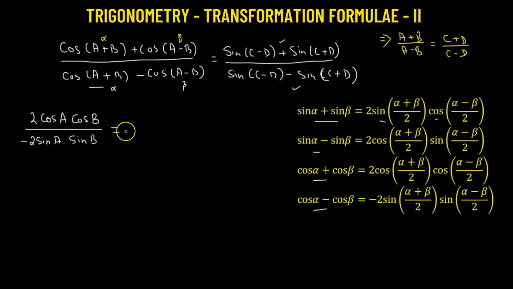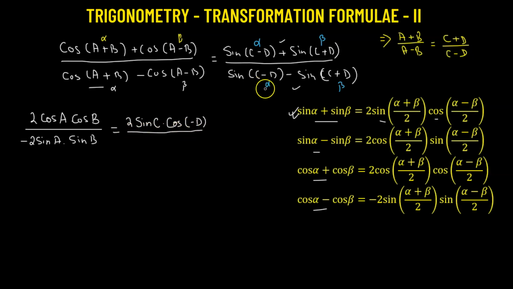This will be equal to, now on the right hand side in the numerator, we have the sum of two sine functions. So we have 2 times sine of angle alpha plus beta over 2. We treat C minus D as alpha and C plus D as beta, similarly for the denominator part as well. So alpha plus beta will be 2C, and 2C over 2 will be simply C. Multiplied by cosine of angle alpha minus beta over 2. So C minus D minus C plus D gives us negative 2D, so we'll have negative D.